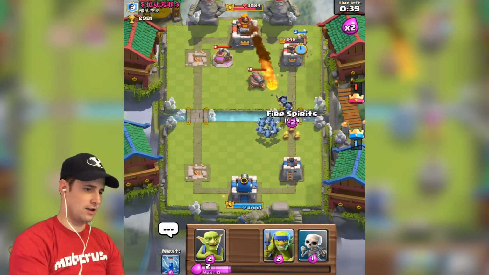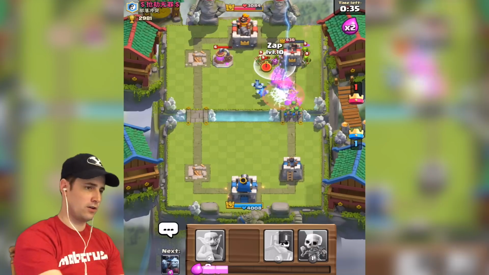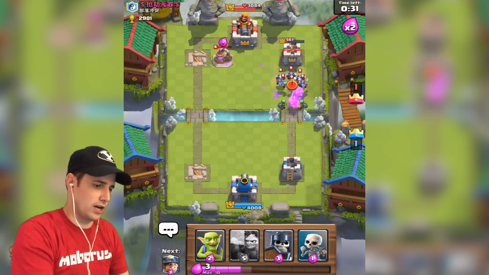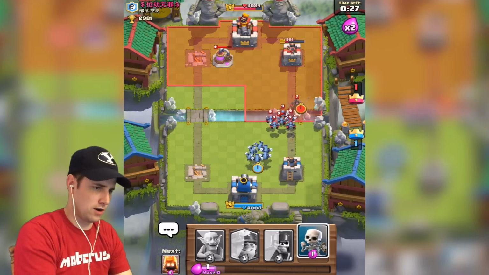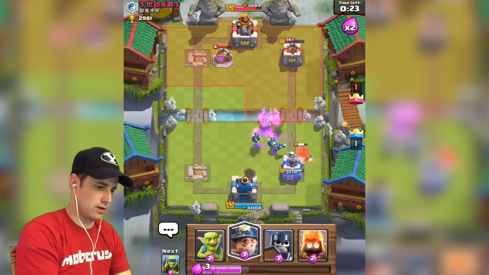Fire spirits away. Oh, he's going to have to fireball. That's okay. They still stayed alive. We zap everything. Hit it, baby. Get it. Oh, gosh. No. Not the minion horde. Hit everything. Get him. Let's go.